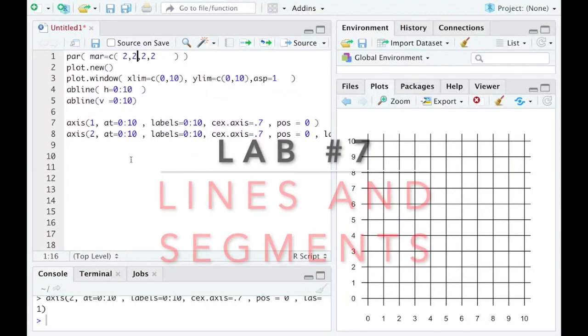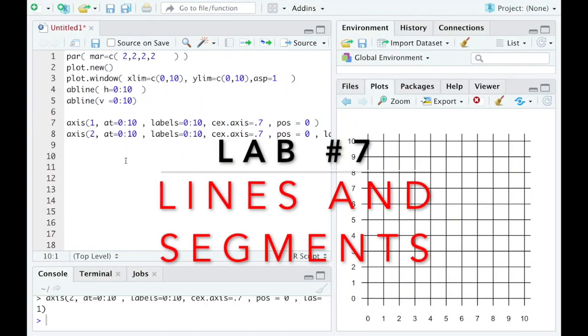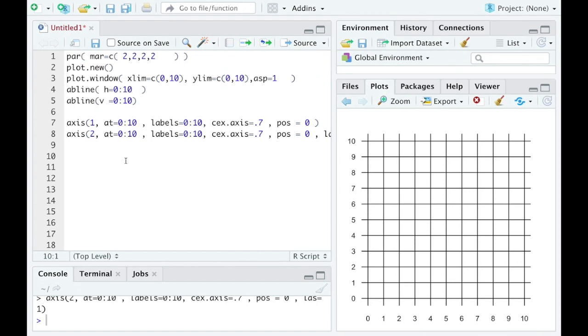In this video, I'm going to show you how to add an arbitrary line to a pre-existing plot. The way you do this is use the abline function. What you'd want to tell it is just the intercept and then the slope of the line that you want to add. So in this case, maybe I want to add a line with a y-intercept of 3, and we'll say a slope of 1. So I just tell it the intercept first, and then I tell it the slope.